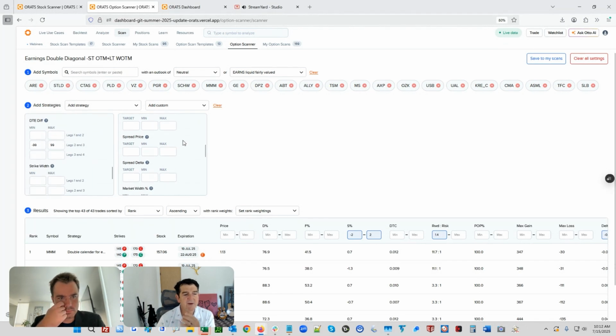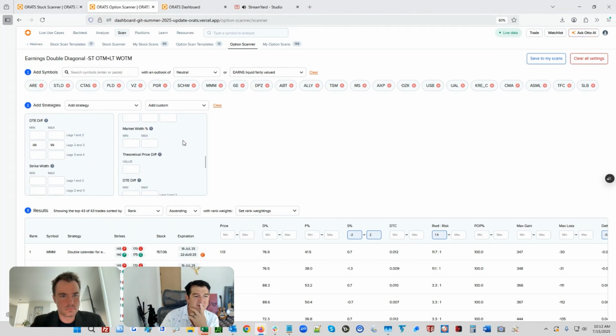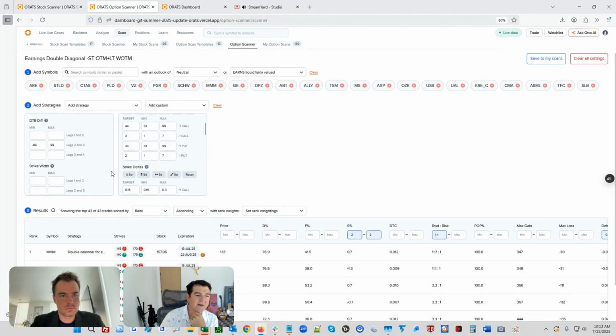So now, these are the important things down here. You could set how wide the markets are. There are some really nice settings down here, but we'll get into those later. The big thing here is the DTE diffs. So what are the DTE diffs? That's how wide you want it to be. Right now it's 0, so you're not going to get any.